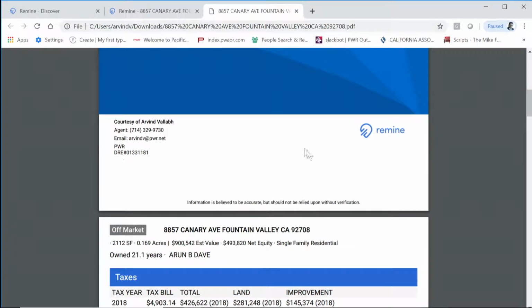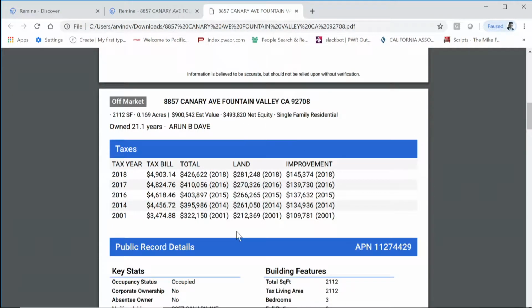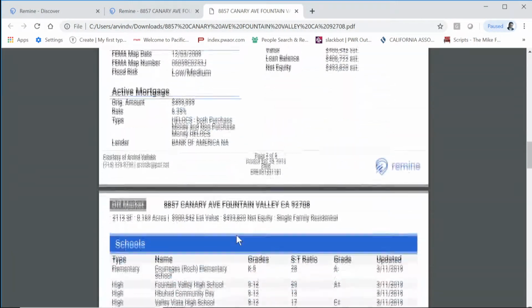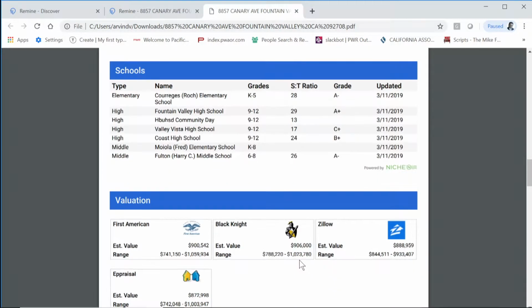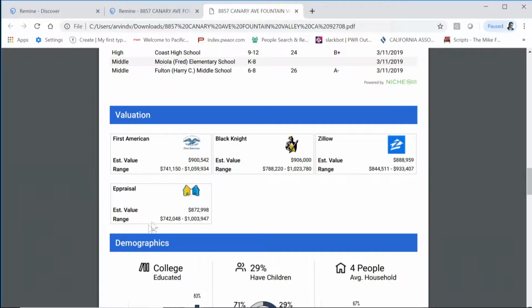It will show your name and everything, DRE numbers, property. It shows the taxes, public record information. When you're door knocking, you could also take it to them, especially when you're target door knocking. You can apply this to the doors and leave it there, or you can hand it out. You can also tell them, look, there's some valuations that are guesstimates, and if you want a more accurate valuation, give me a call or let me come into the home, and I'll give you a tour of the home and give you a complimentary CMA.